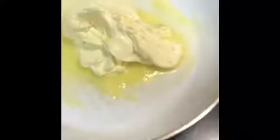So first we're going to get some butter. You need a nice amount because this is where it's going to give you the sauce. Yeah, a nice amount of butter. That should be good. Let it melt down, and once it melts down, then we're going to add the flour in there. And with the flour, you only need like little pinches because the flour is just going to make it a little bit thicker.